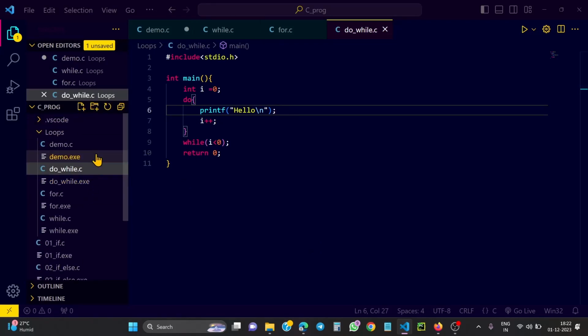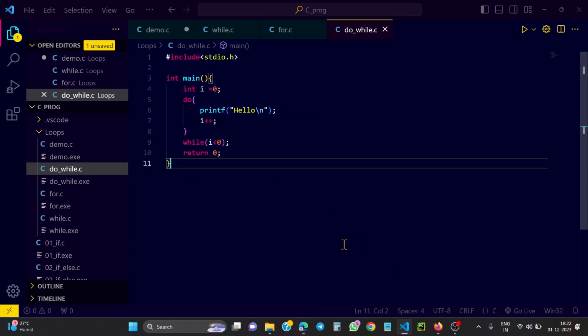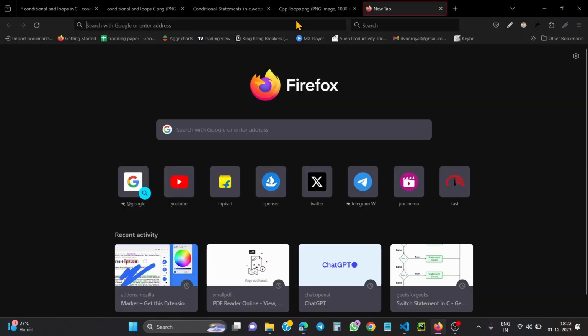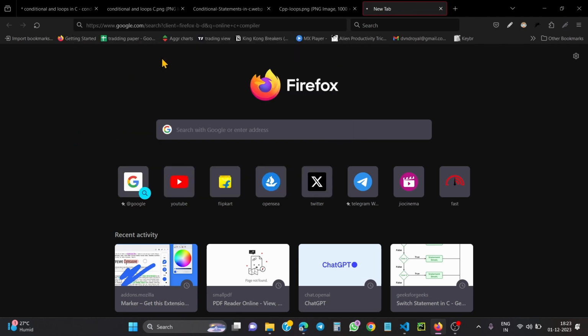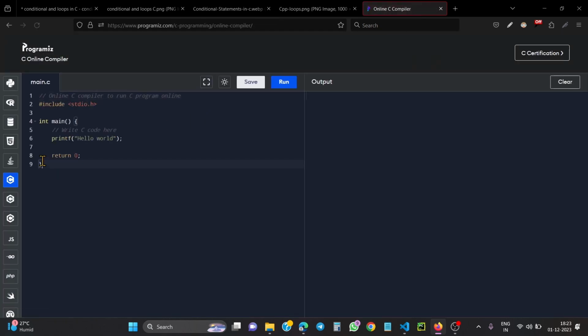You can check it out, and you can execute this code in online compilers if you have a mobile. You can search for online C compiler.